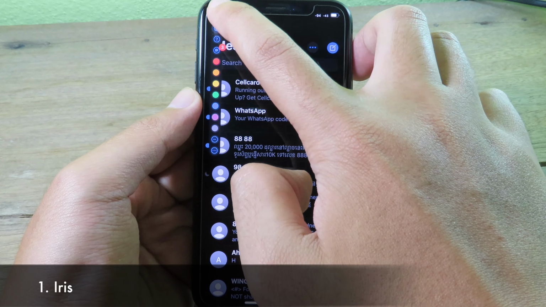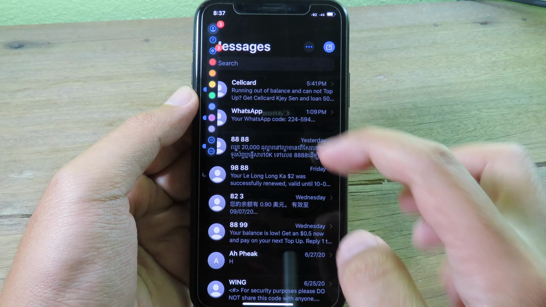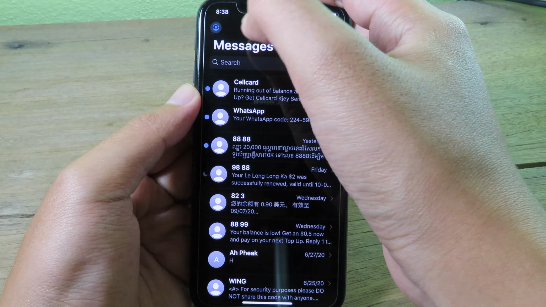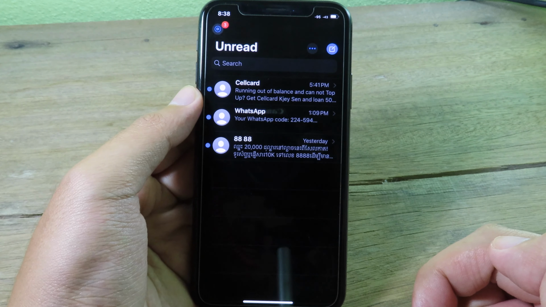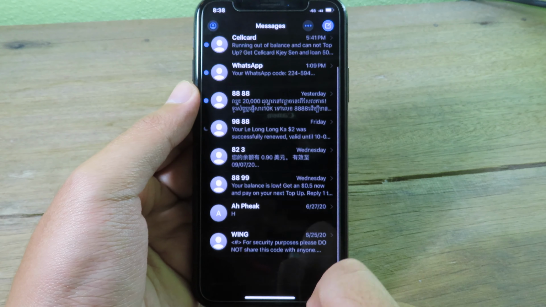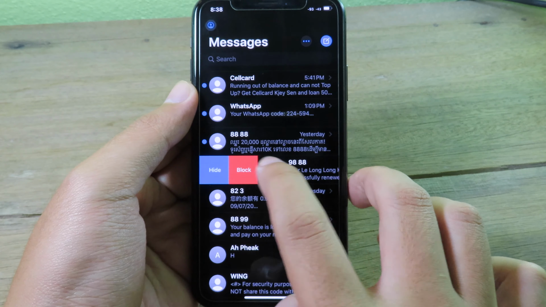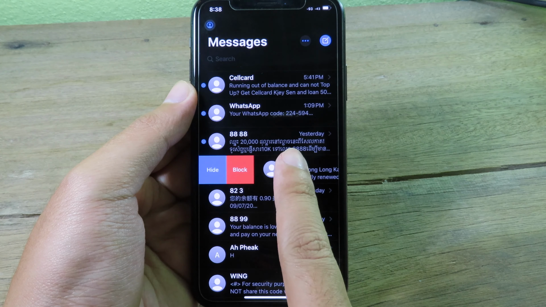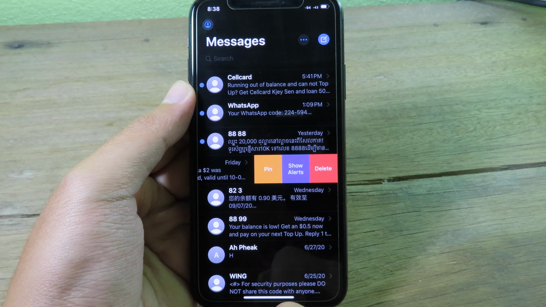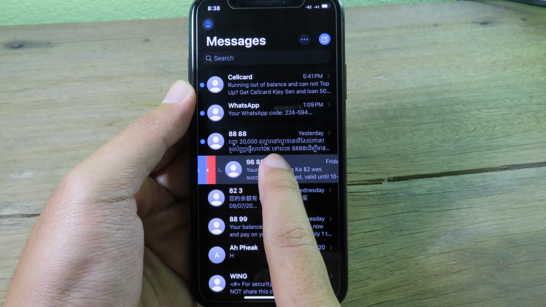For the first one, you can show all the messages that you have here. For the next button, you can go to the messages that you haven't read. If you click on this one, these are the messages that I haven't read, so you can see from here. So I'm going to go back to the full messages here, and there are more features where you can just highlight that, and then you can hide your message. And if you swipe from here, you can pin to the top, and then you can show alert. And I'm going to hide the message here.